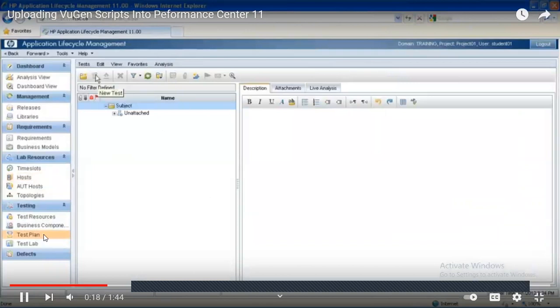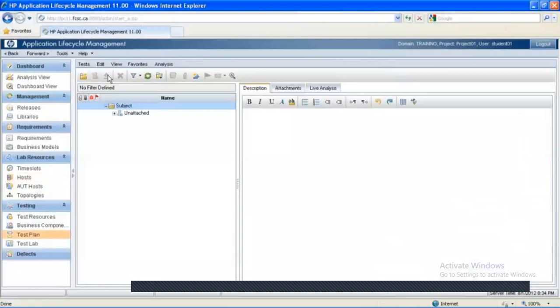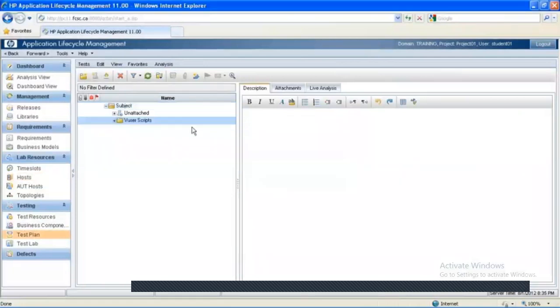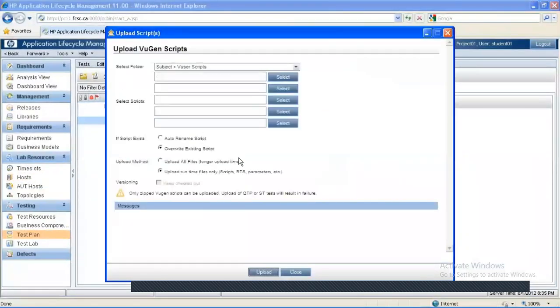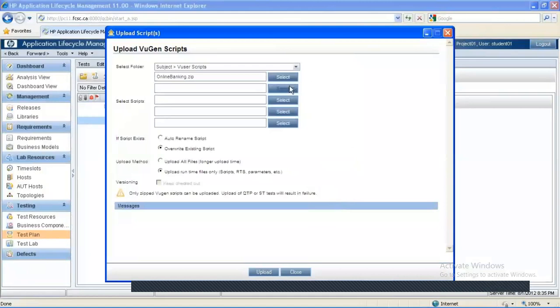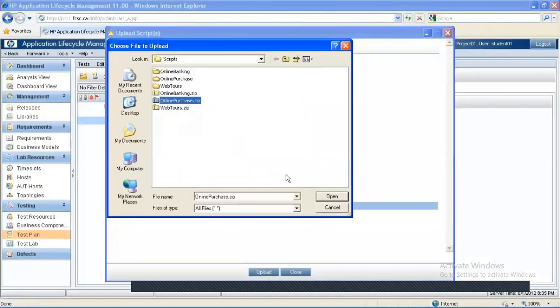In the test plan, creating a new test, first thing, create the folder name, user scripts, meaning our views and scripts. In that we add the views and scripts. How to add? Click on upload views and scripts, and before that you need to zip the file. See, all the scripts are zipped. Import, select, and add all the scripts.